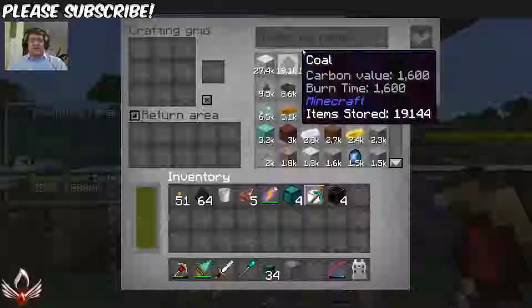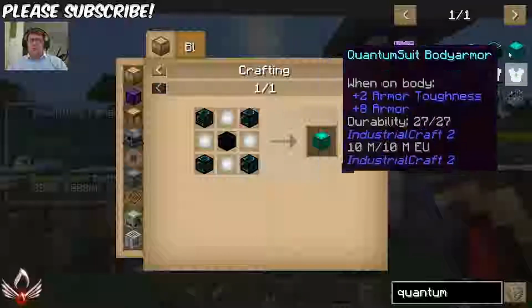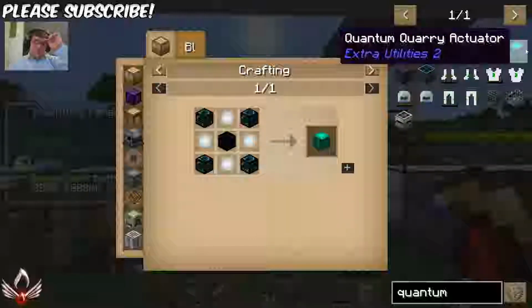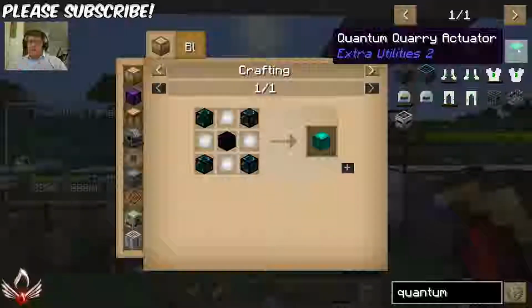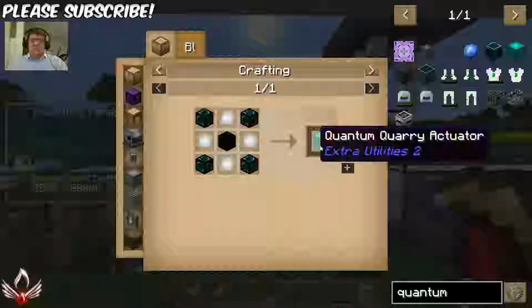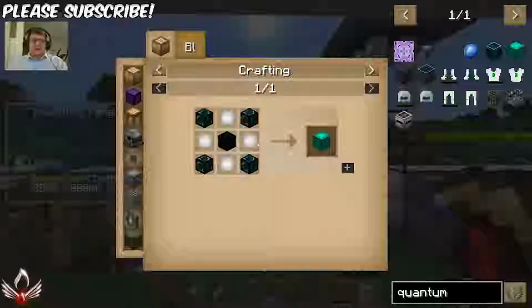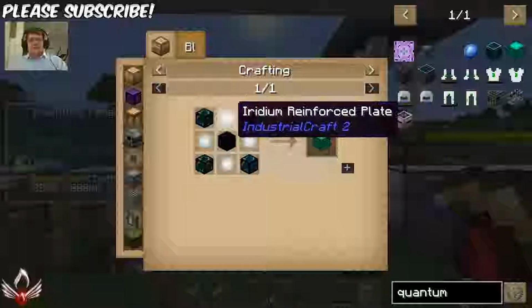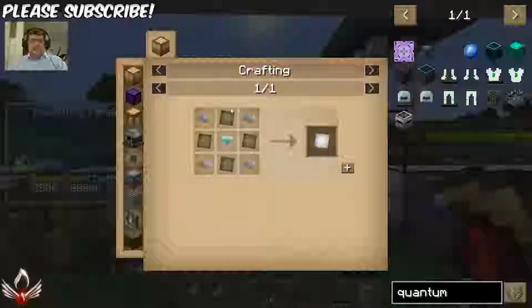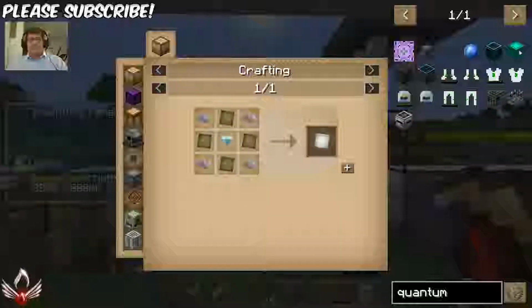So if we go and have a look at the recipe for the quantum quarry actuators, bearing in mind you need 6 of these, I don't know if I've got enough. I don't think I have got enough of these. These are iridium reinforced plates, hence the reason why I need a ton of alloys and a ton of iridium. I'm not entirely sure that we've got enough iridium, so I will check that in a moment.